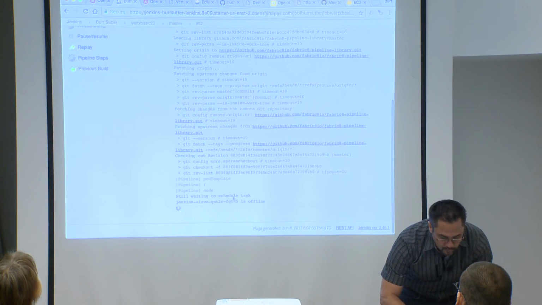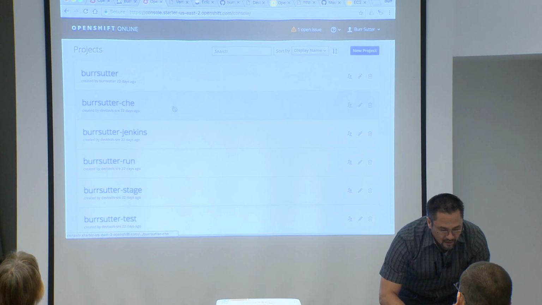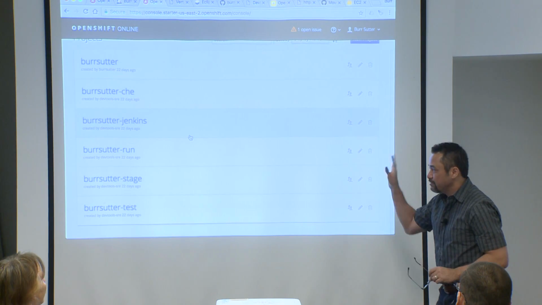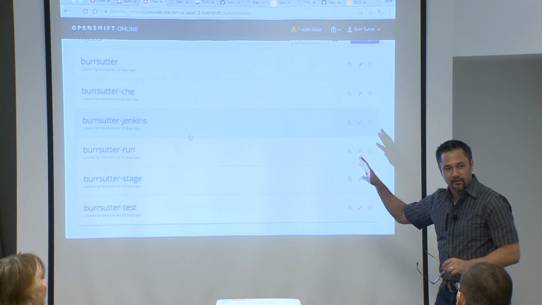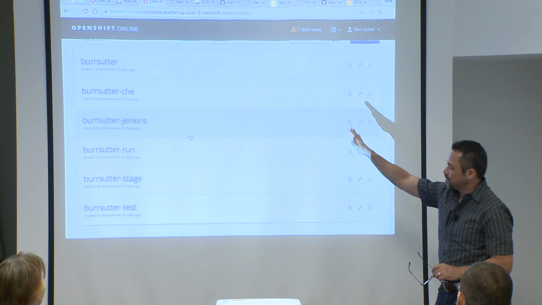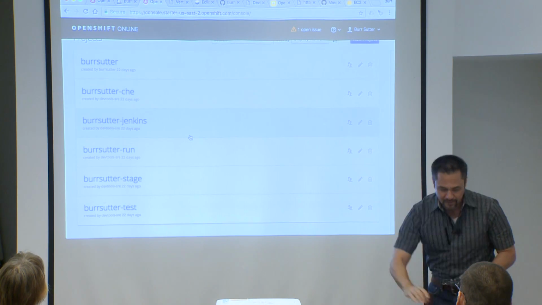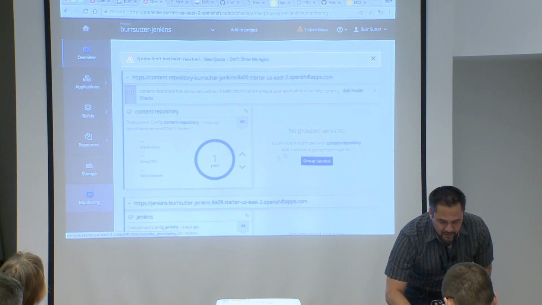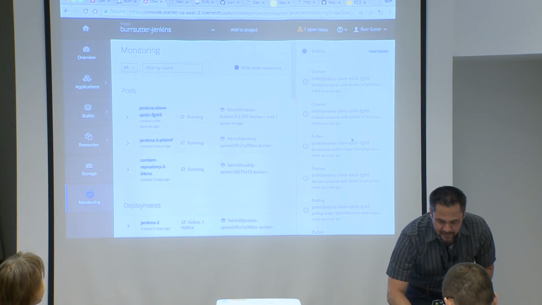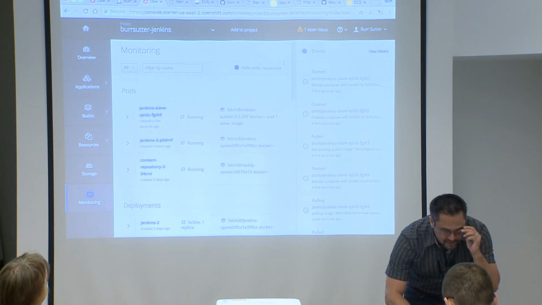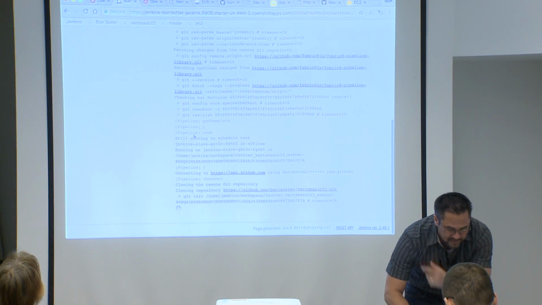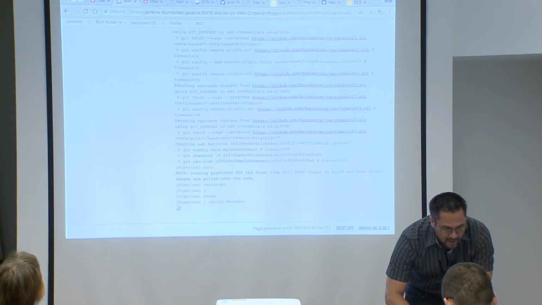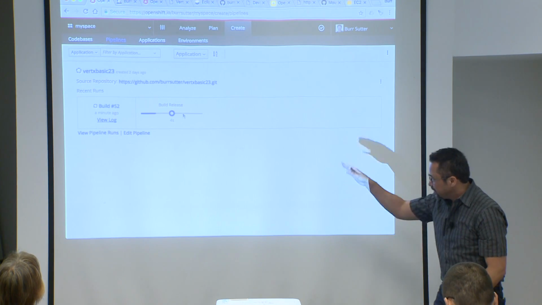So there it is. It's waiting for a Jenkins slave to get tasked with that. And here's what's cool. All this is actually running on OpenShift.com. So everything that I've been showing you is already running on OpenShift hosted here. So there's my Che project. Jenkins is running right there. So this is the guy that's waiting for a slave. If I go look at the monitoring tab here, it looks like a slave has started. So if I come back over here, yep, slave has started. It's moving along the pipeline. It's doing its build and release stage.